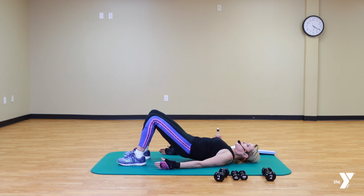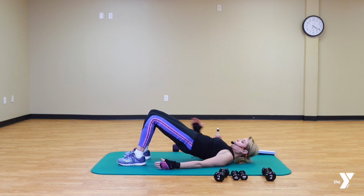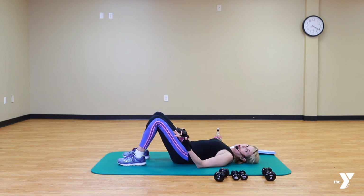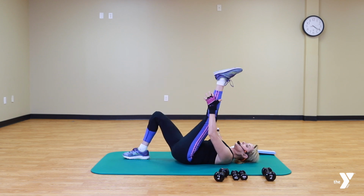Try not to let loose of the abs. Let's go for 2 more. Body check, pubis higher than navel, ribs lower than navel, and come on down. Now, if you need a hamstring stretch after that, please indulge.